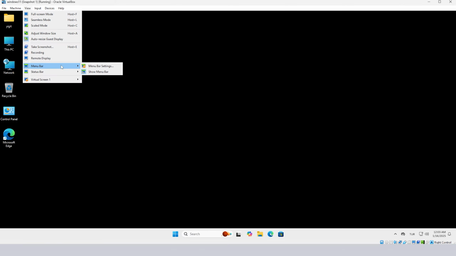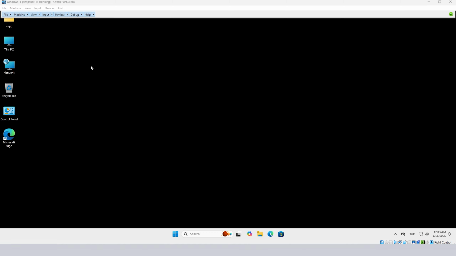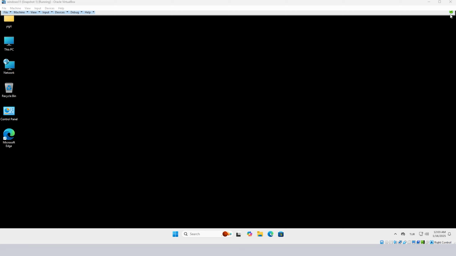The menu bar and status bar are essential tools that manage the display and interaction features of a virtual machine. VirtualBox allows you to customize the content of these bars, enabling you to choose or hide which items appear on the menu and status bars through the View menu. By disabling unnecessary options, you can display only the information and tools you need, making the user experience more efficient. We also discussed these customization options in our previous lesson.